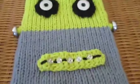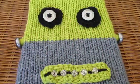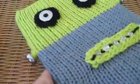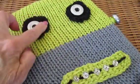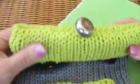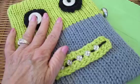Then with the large Addi Express, the king size, I made this for my grandson. It's a hat, or I've actually used it as an iPad cover. And it's a robot, and actually it works very well as an iPad cover. It covers it. And it's just remnant yarn, remnant buttons, this crocheted eye, crocheted mouth. These are snaps. It's fun. And it could be a cover or a hat. I'm not going to put it on. I don't have makeup on. So that's fun. Fun hat.